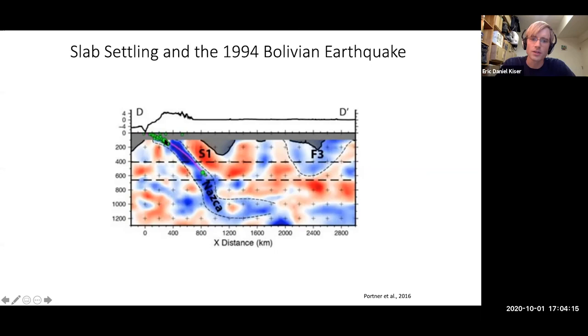So if I could go back in time and deploy a seismic array anywhere, this would maybe be one of those spots, because I think there would be some potential indication of what happens to the slab at greater depth from the aftershock sequence and potentially lower mantle seismicity here, just because it seems like a similar setting, at least in terms of the slab geometry and the gaps between seismicity. But it's not too late. There's lots of earthquakes like this that we can look at. And I know data coverage in South America has improved since this Bolivian earthquake. So it's potentially something we can look at, at least in certain regions along that subduction zone. Thank you.